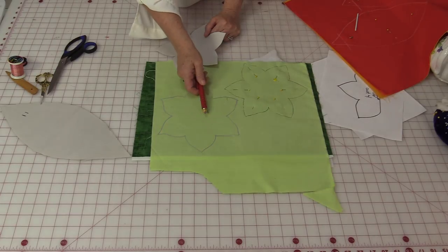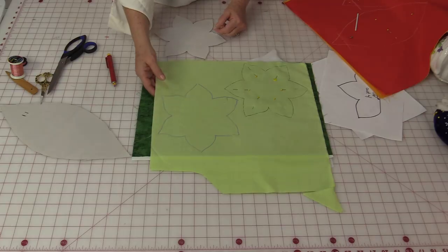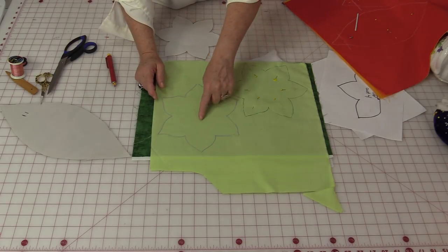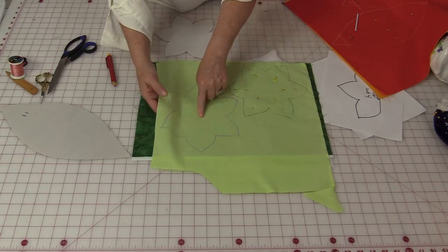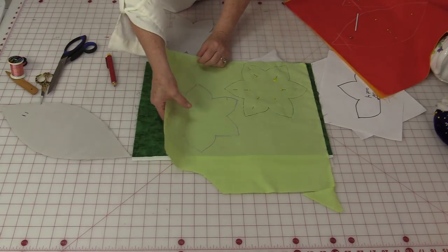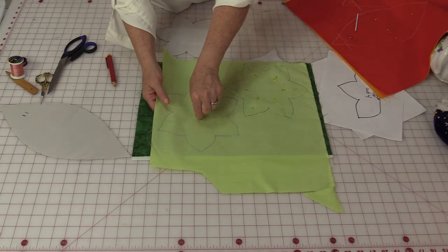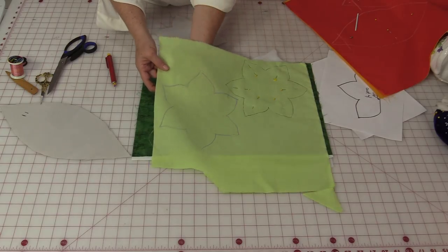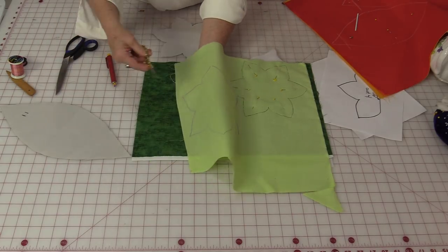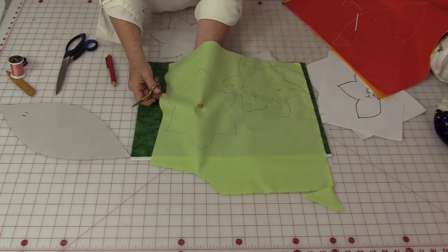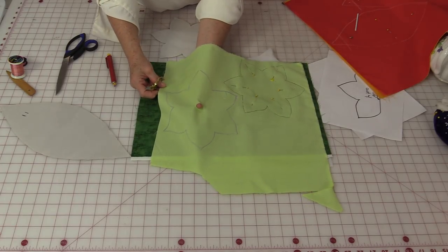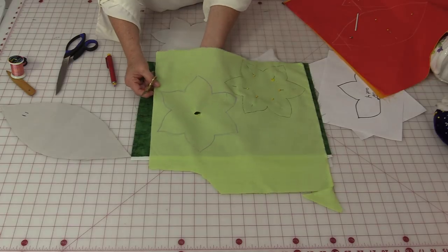So I have two traced. Now before I pin them together, what I want to do is put a hole in one piece of fabric just in the center. And I find it's easier to do now than trying to separate those layers afterwards. So I can just take that fabric and just do a little snip so I know I'm going to be able to grab from that area.